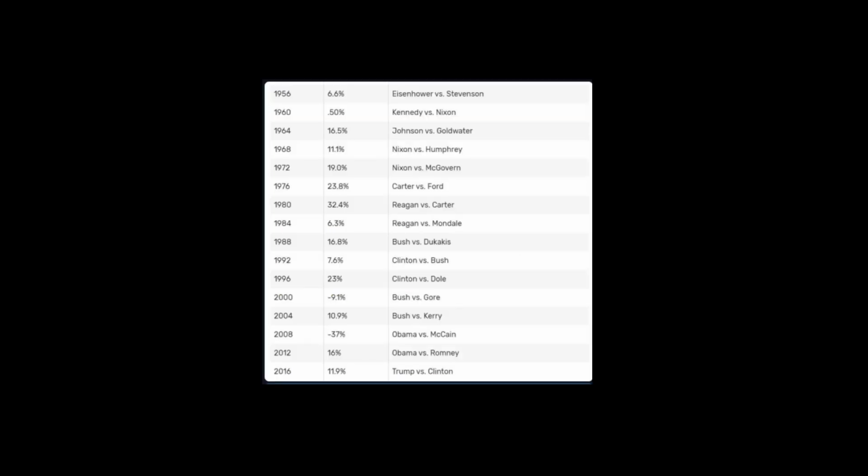Here's a quick look at the average returns for each year, and you can see that most of it, I think this is again we have a little bit of data, but what I would say is that about 80% of the time there has been an extremely positive return in this market when we do have a presidential election. The presidential year has yielded a positive return. So do keep a lookout at this.